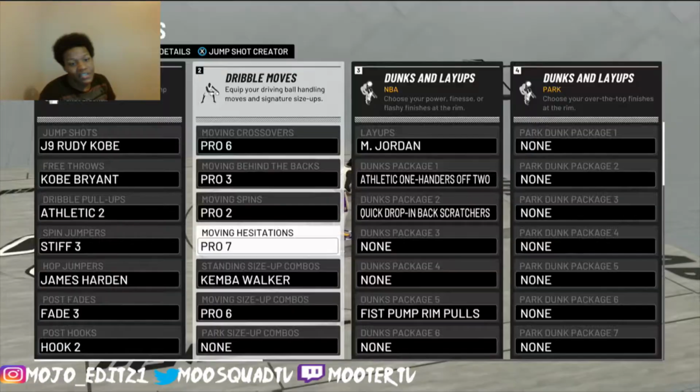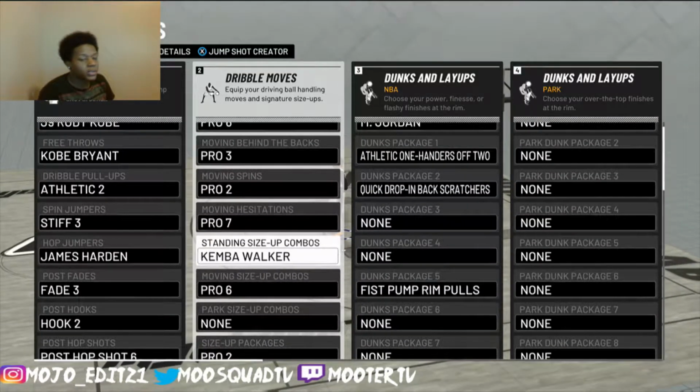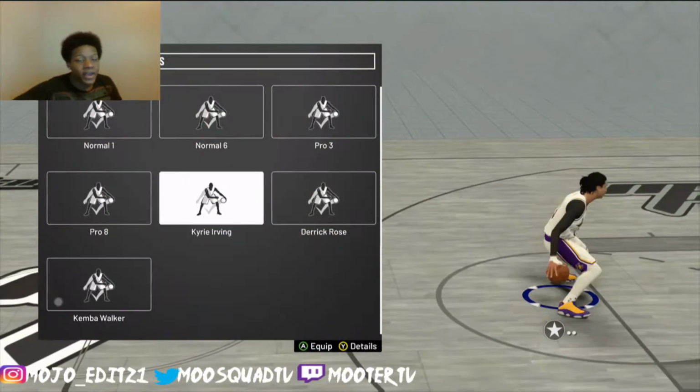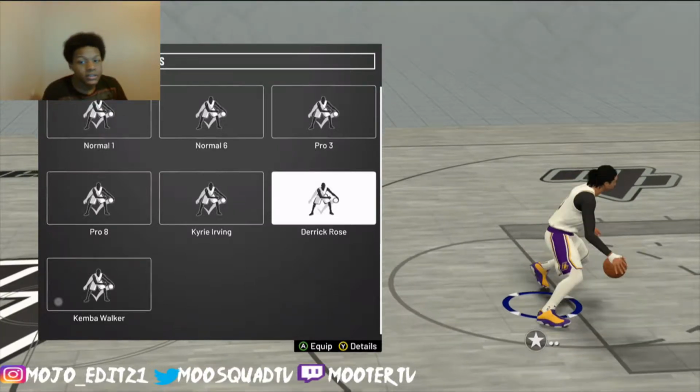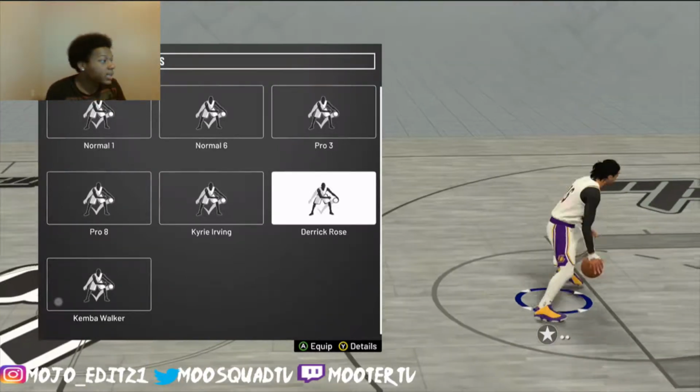My standard size of combos that I like to use is Kemba Walker and Derrick Rose. Those are the top two standard size ups if you don't have the elite standard size up. So these two sizes are the top two that I like to use the most.